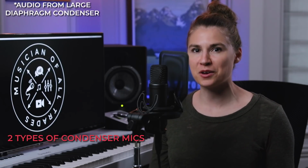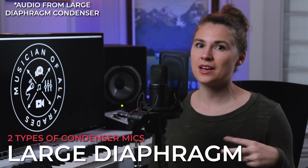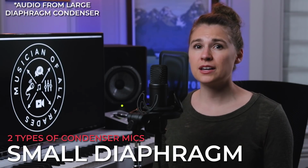I also wanted to mention that while I'm recommending large diaphragm condenser mics to you guys, there are actually two different types of condenser microphones out there. One is large diaphragm and the other is small diaphragm. Small diaphragm mics tend to have an incredible frequency response and are able to capture your recording to be as real sounding as possible, whereas large diaphragm condenser mics tend to color the sound a little bit more, meaning the mic almost makes your voice or instrument sound a little bit better straight from the microphone, almost like you've already put some light production effects on it. It really just depends on what type of sound you're going for, but again, for most cases, I think that a large diaphragm condenser microphone like this is going to give you some great results.